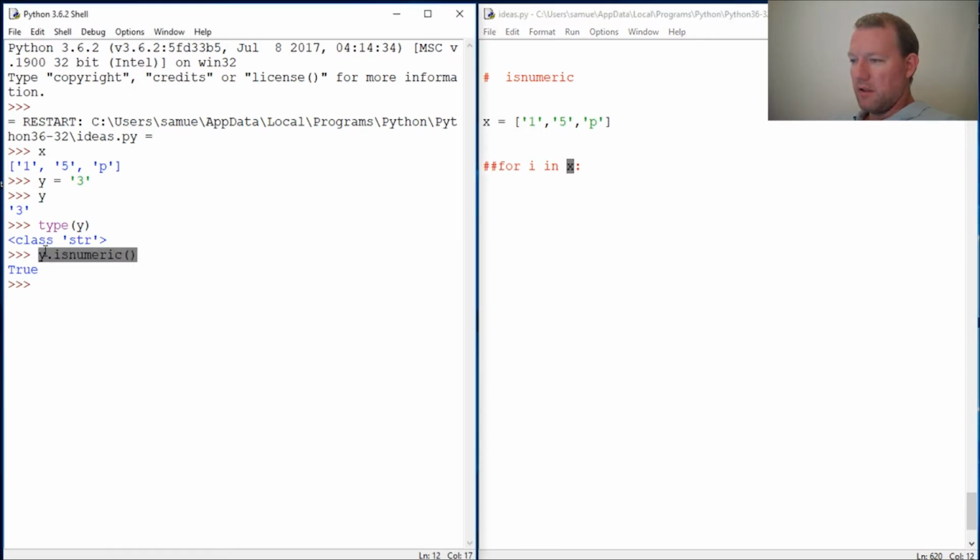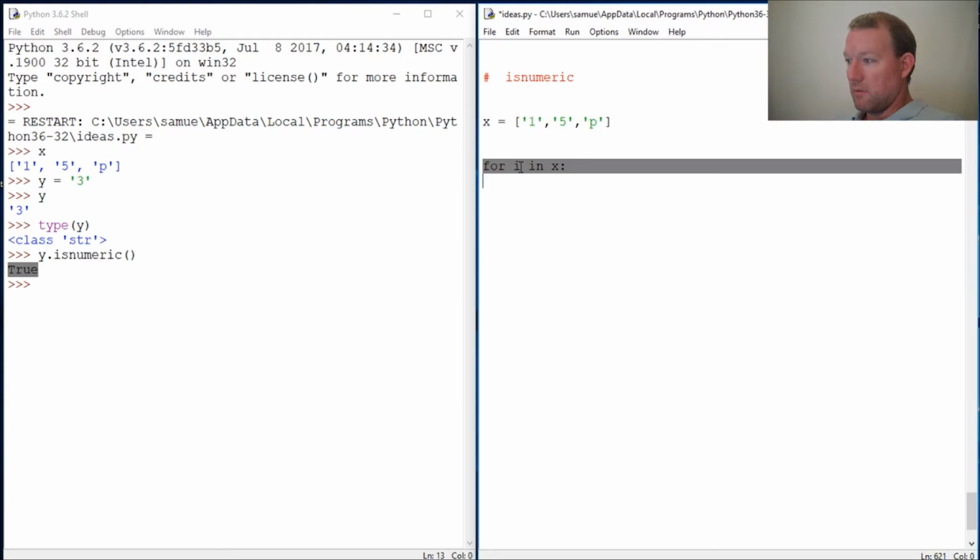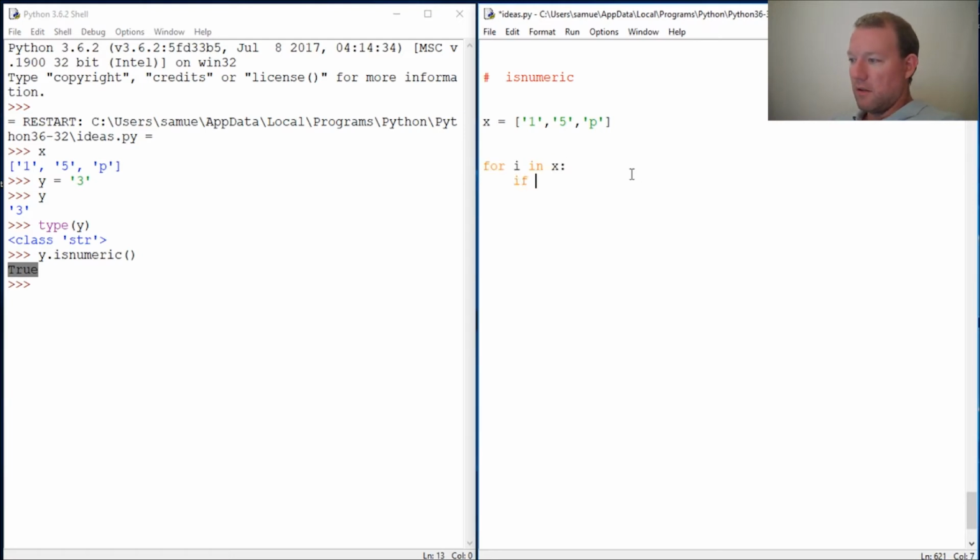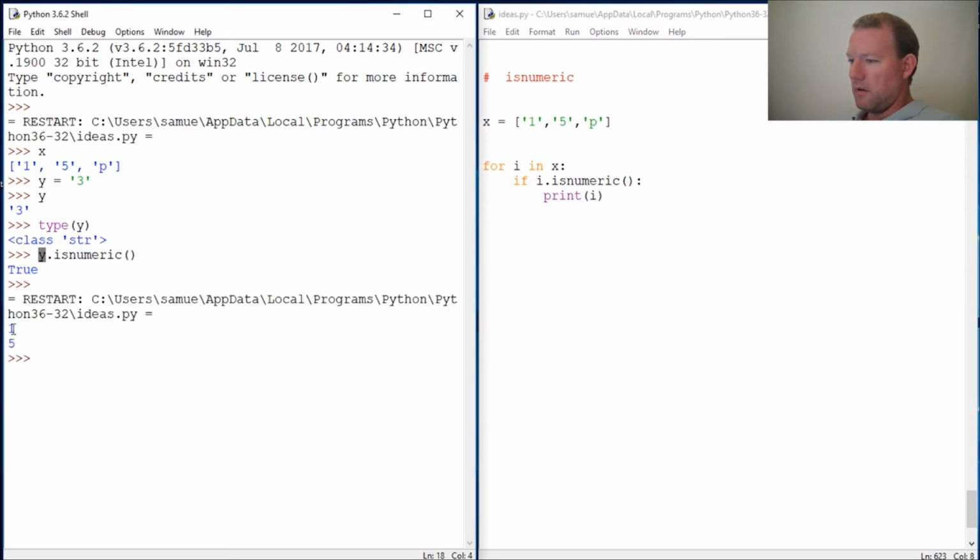When we have a condition, if whatever this is true, it will happen. Just a reminder. So okay, let's uncomment this. Now remember, if this condition is true, we're just going to type this in here. Since this was our variable, we used isnumeric. Each time through a for loop, i is our variable. So i dot isnumeric, print i. Let's run this, see what happens. So we get 1 and 5, because the first one, the second one, and then P is skipped.